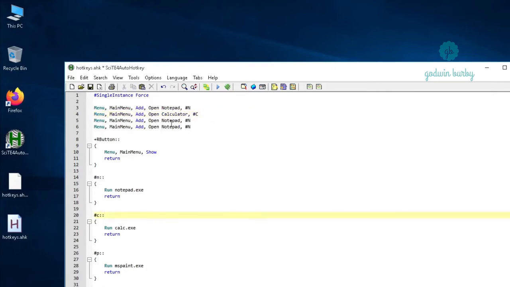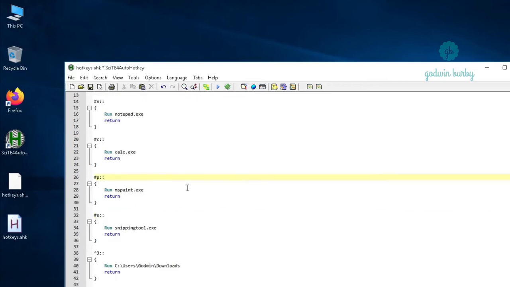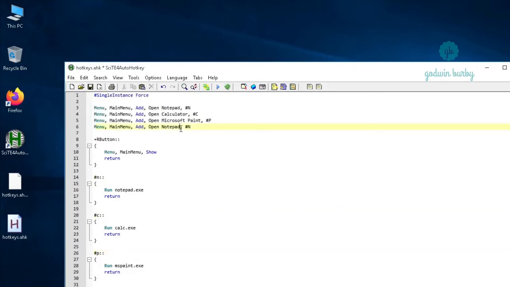After that, Microsoft Paint. Let's try Microsoft Paint, Windows P, #P is the keyboard shortcut or the hotkey to invoke it. And after that, we'll use the snipping tool for the last menu item.